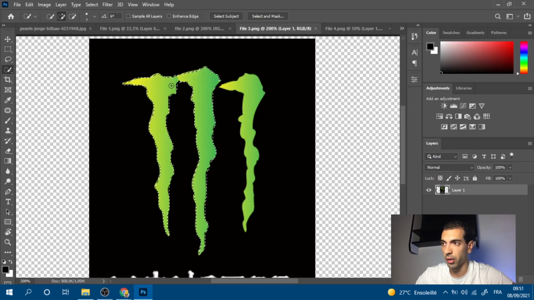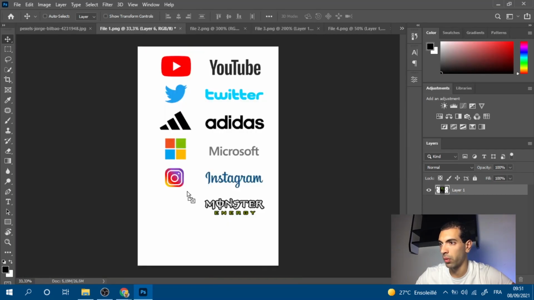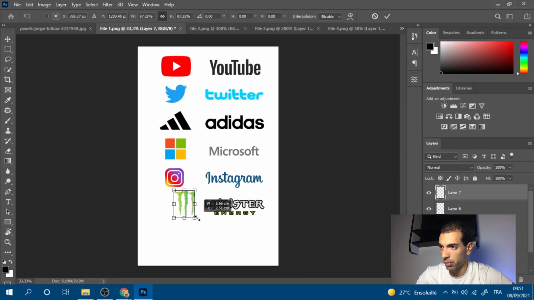It's very clever. It recognizes what should be in, what should be out. We do the same thing in this part, and we add some more selection. Now the entire logo is selected. Go to the move tool, take it from file 3 to file 1, drag and drop, just like that. We can make it a little bit smaller this time and keep it right there.